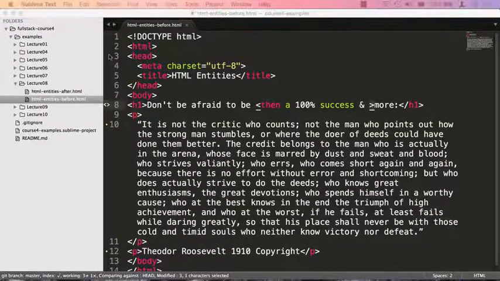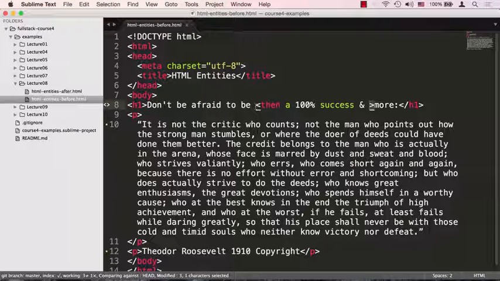Well, the reason this is going on is because the browser is interpreting this left angle bracket as the beginning of a tag. And then it looks at the word "then," doesn't quite understand what kind of tag that is, and basically skips just about everything between the left angle bracket and the right angle bracket and just says the word "more." So we could fix that very easily by substituting the less than angle bracket with the HTML entity reference.